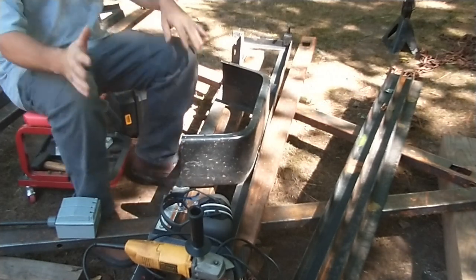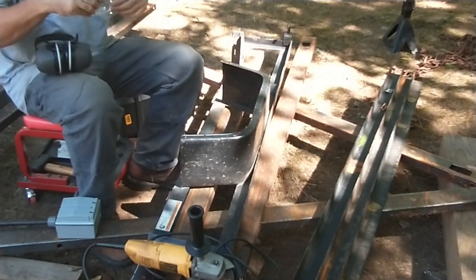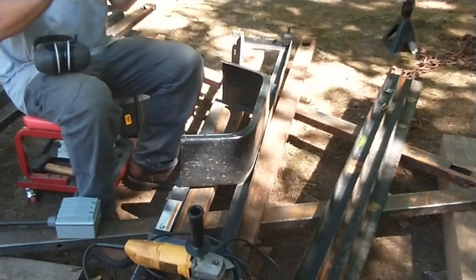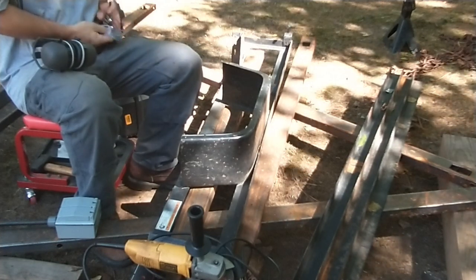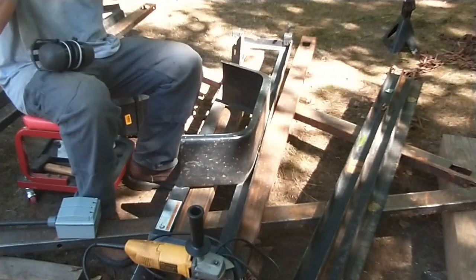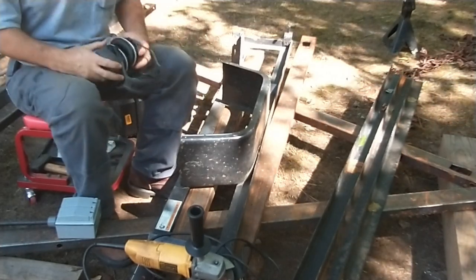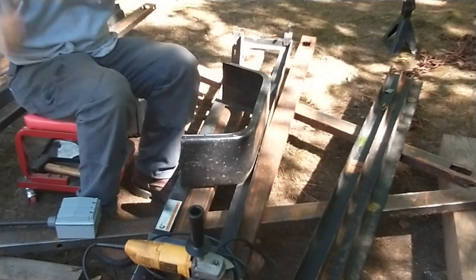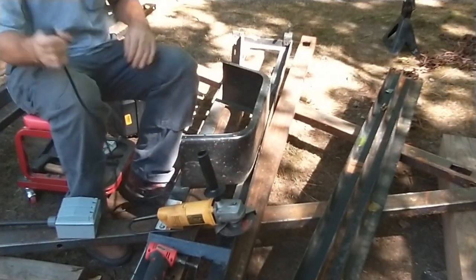But I figured I would show y'all what I needed to do here in order to get these fenders to come off, because they weren't exactly fun. And I thought maybe somebody else is not having fun, and they can learn how to avoid some of the trouble, or at least shorten their times. You know what I mean? Alright, so what do we got here?